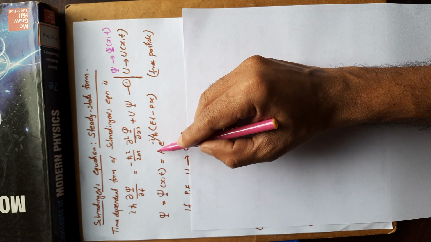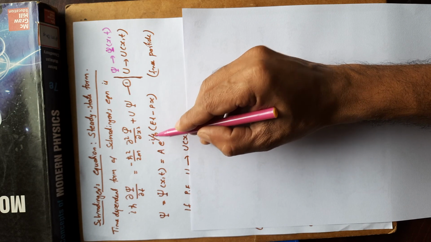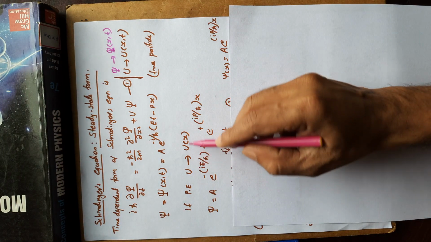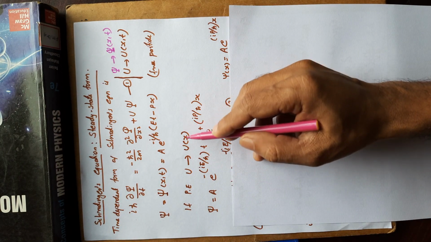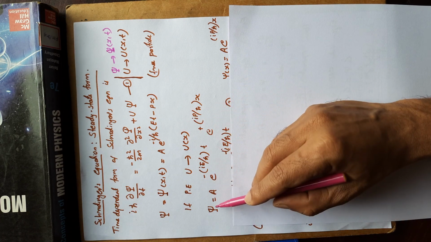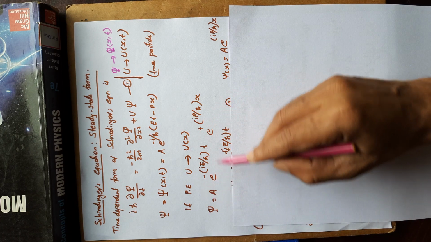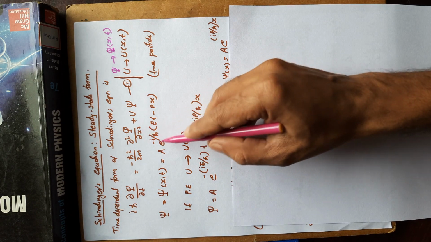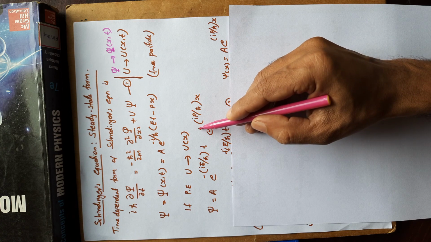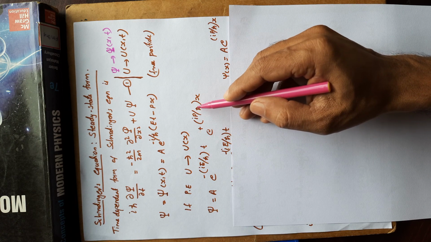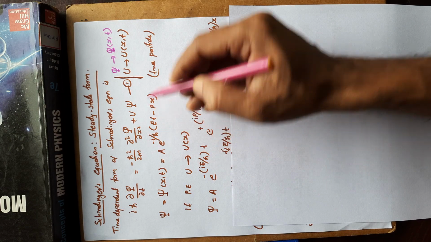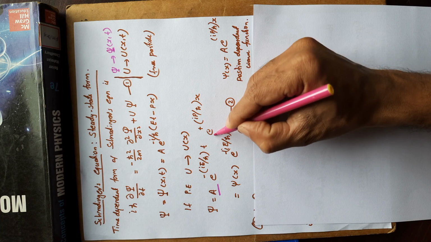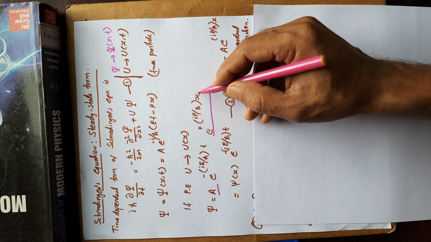Generally, the free particle wave function can be expressed as some amplitude A e raised to i by h cut (E t minus p x). Now, if the potential energy is a function of position only, that is, in the steady state form, we can split this wave function into a time part and a space part. So this is A e raised to minus i E by h cut t, the first exponential term, times e raised to plus i p by h cut x. So minus, minus, plus. Okay. Now I am calling this A e raised to i p by h cut x the space part.